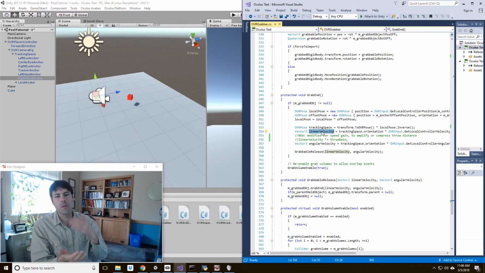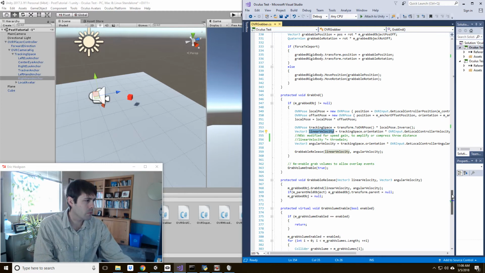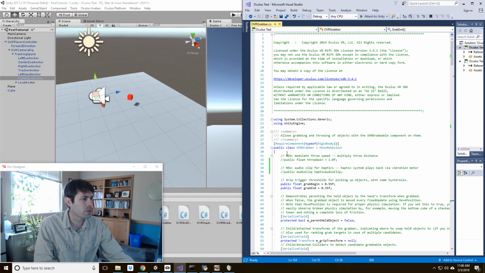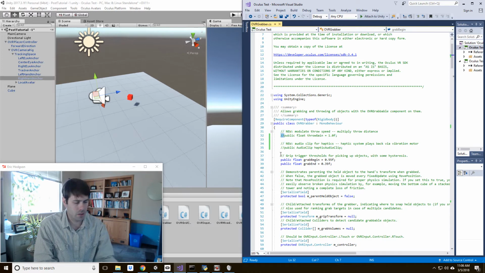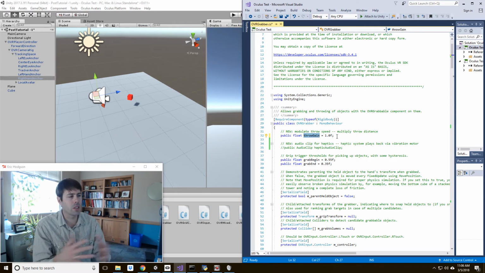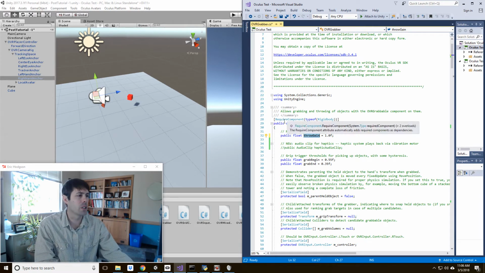And what we want to do is add a multiplier to that. So if we want the velocity to be higher and it to travel further, we can multiply it by a large number. If we want it to be smaller, we can multiply it by something less than 1 and dampen down the motion. So let's go up to the top here, and we're just going to add a variable, a floating point number called throw gain, which will be our multiplier, and initially we'll set it to 1, so the velocity times 1 will just be the velocity, and then we can ramp it up or down from there.